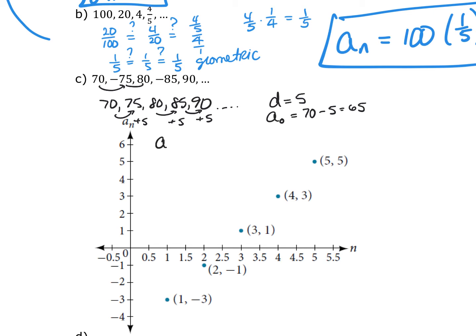So my closed formula, a sub n, is equal to my a sub naught, which is 65 plus 5 times n. Now, the alternating sequence, I'm going to put a negative 1 here. Now I'm going to figure out whether I want the first one positive or the first one negative. If I want my first term to be positive, when I put in 1, I better make this n plus 1. If I would have had a negative here, then I would have just had an n right here. But since my first term is positive, n plus 1 is going to ensure my first term is positive, my second term is negative.